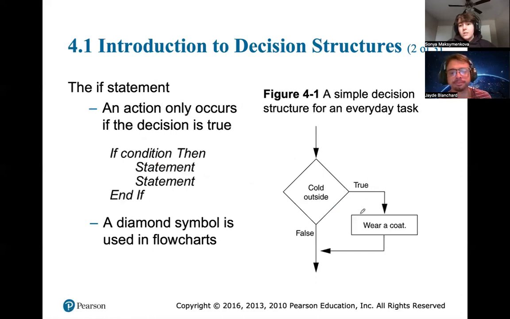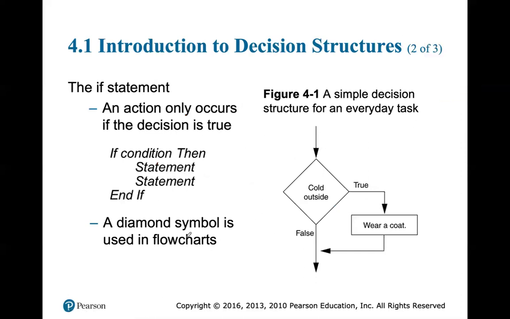Okay. Now here's a little flowchart that we can look at right here, a simple decision structure. We are coming in just following the arrows. So if it's cold outside, this is our condition. Our condition will be shown inside of this structure right here. If it's cold outside, then we will follow the true arrow, and we're going to perform an action of wearing a coat. Now, if it's not cold outside, we're not going to follow this at all. The program will ignore this part, and we're just going to follow the line with false, and we're not going to do anything. So this is the general idea how decision structures work.